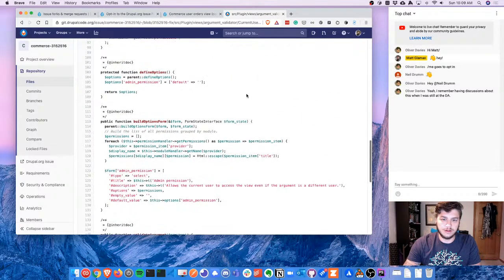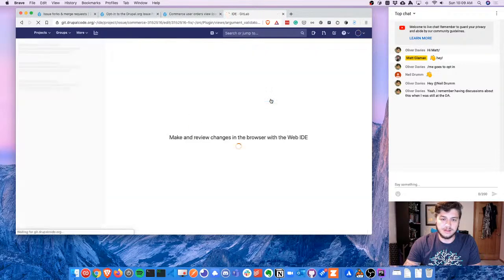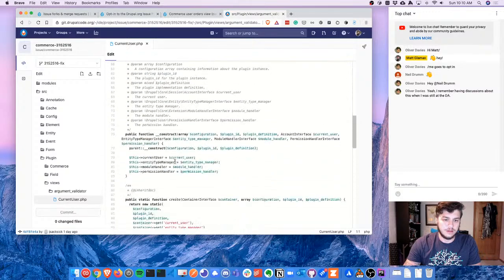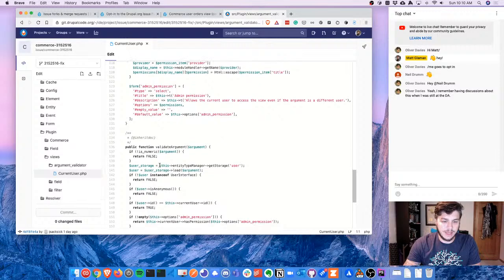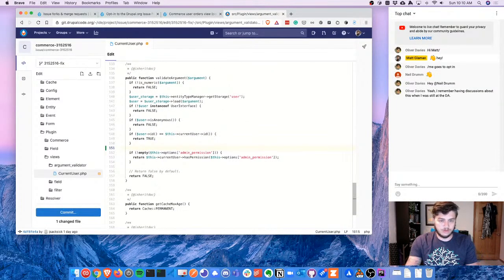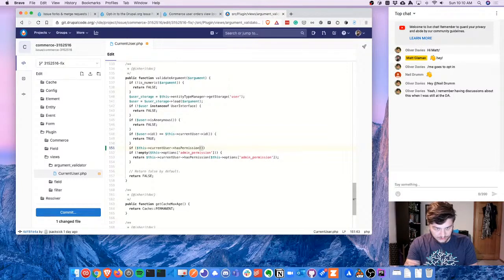So if we were to go in here, we're going to click on the web IDE. And let's say that we're a contributor who wants to make this first patch or contribution. So we want to check if this current user has permission. It's kind of neat. It has the autocomplete just like in VS Code.